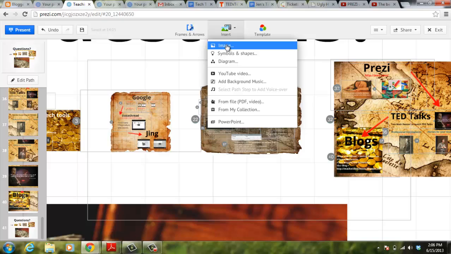Moving on to the insert button, which is the one I love so much, you can insert an image, symbols, and diagrams. YouTube videos just automatically populate in there once you put the link in, and you can add in background music. You can add all this into your presentation to bring that much more visual stimulation or visual imagery to your students and to what you're trying to explain to them.